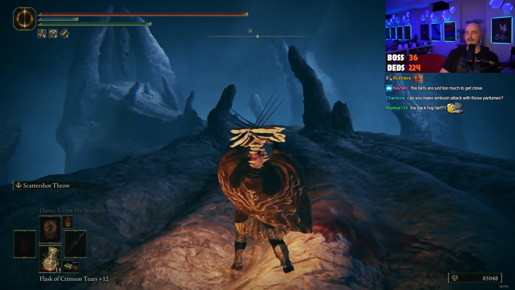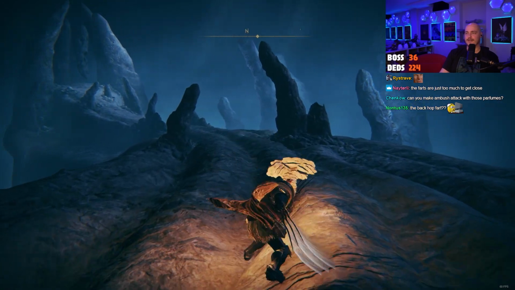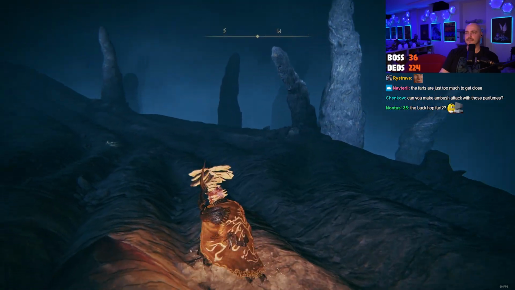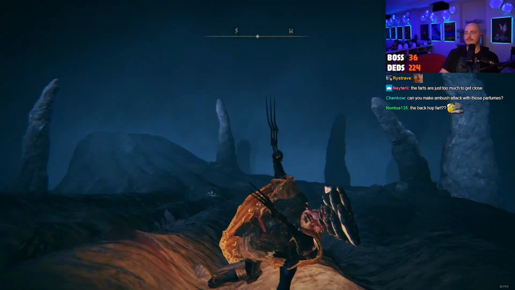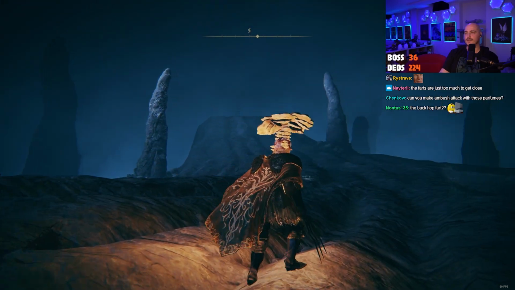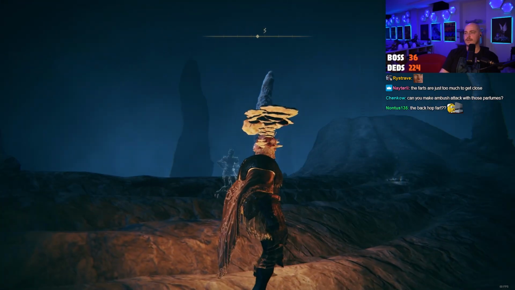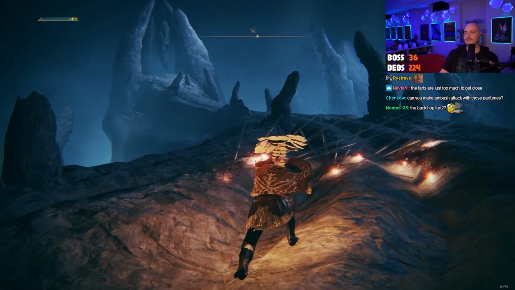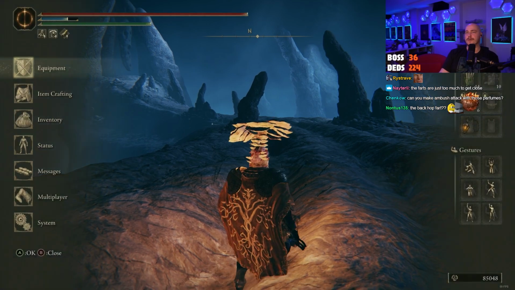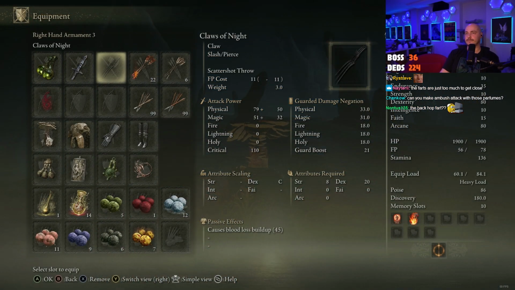That's the usual attack pattern of the claws. Same one as the base game, I think. Jump bar two. Yeah, you certainly launched them. Oh shit. That's a cool weapon art. These are pretty cool actually.